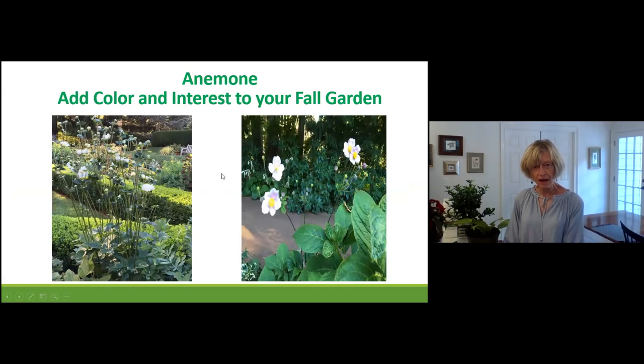What can we do about fall? There's not a lot going on in most gardens in the fall. In your shade garden you'll still have all that green — hostas rewarding you with their texture and ferns doing the same. But you can get some flowers with this perennial that comes back year after year: it's called an anemone. I've got them and they do multiply, so you can give them to friends.